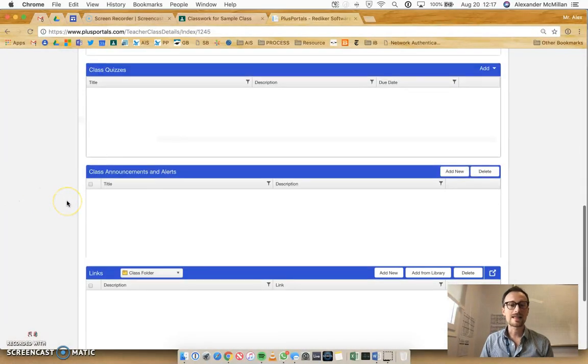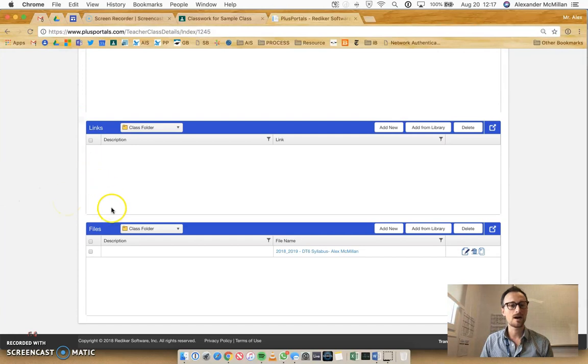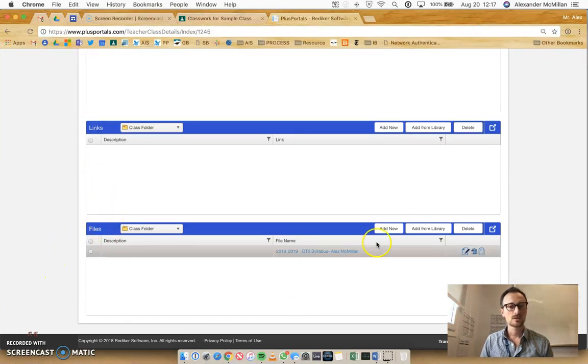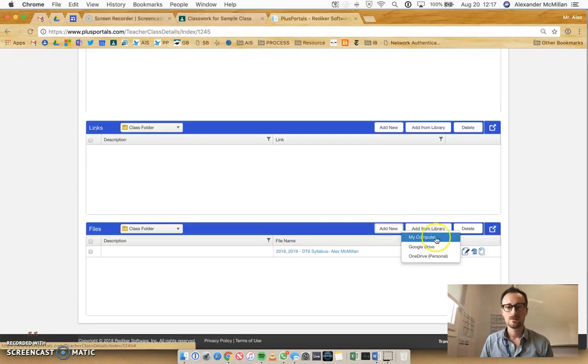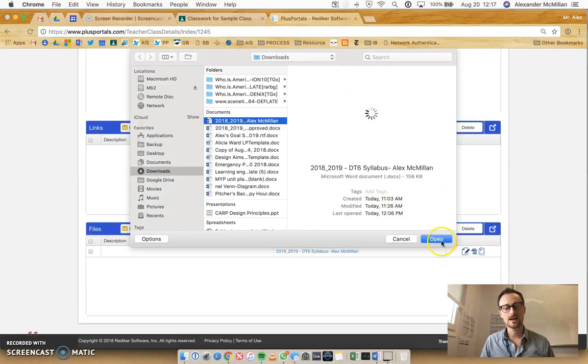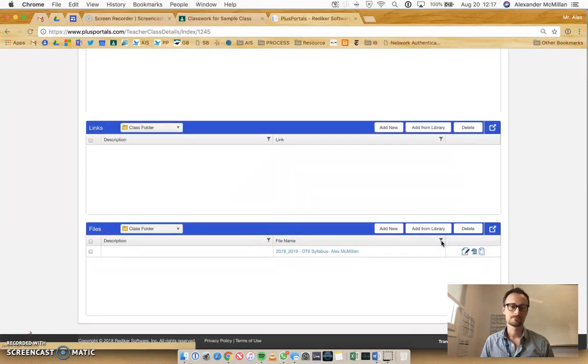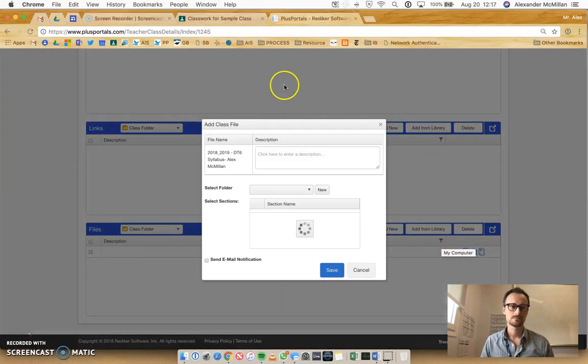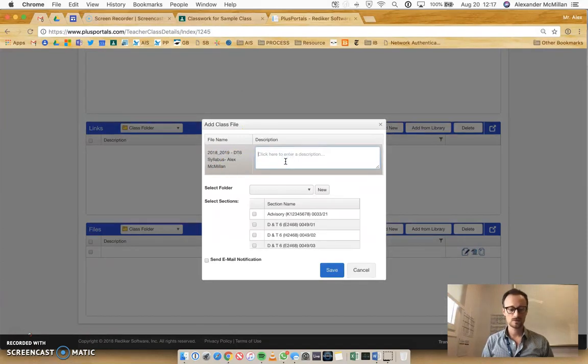Done. The very last step is to scroll all the way down to the bottom, and you have this section here that says Files. So let's go ahead and click Add New from my computer. And you can select that file again and click Open. Okay, let's write a really quick description and say, this is the course syllabus.